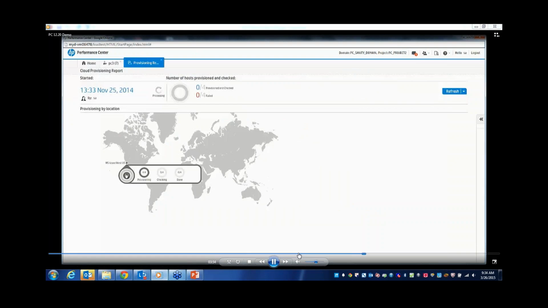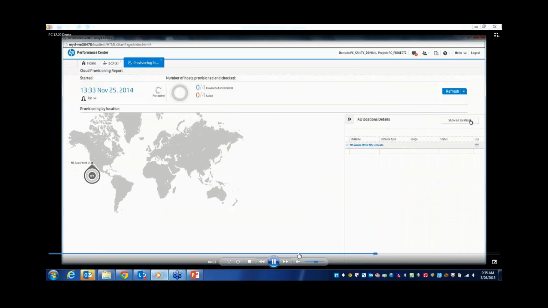So you have to have a separate cloud account, and you enter it within your LoadRunner Performance Center on-premise, and we can spin up load generators in the cloud, and then you can use those load generators and your own on-premise physical load generators in the same test. This was introduced in version 12 and has been enhanced more in version 12.2.